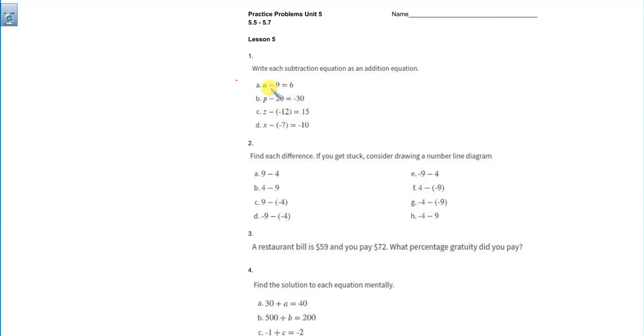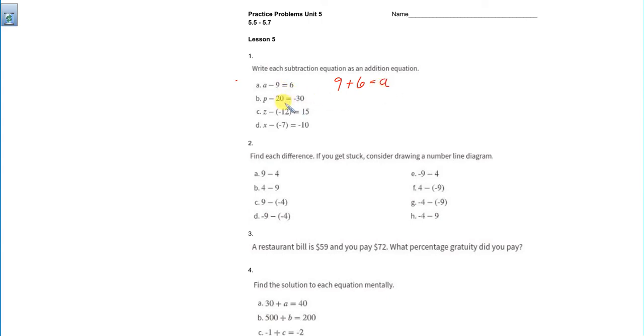When you have a subtraction problem, one thing that we talked about was you could ask yourself, what do I add to the second add-in to get the answer? That is one thing you could ask yourself. So you could think of the add-in that we know. I'm sorry, not negative 9, but 9. 9 plus 6 should give you your answer of A. So that's one way you could write this. 9 plus 6 is 15.